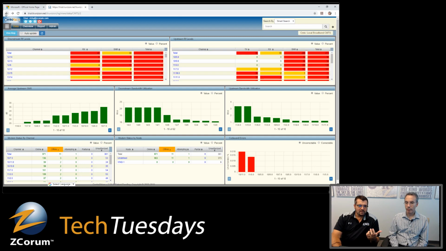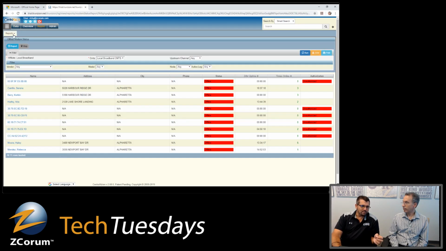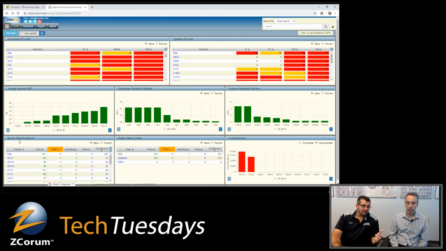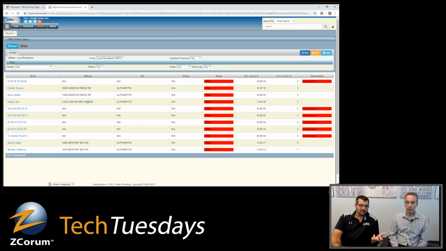And related to that, some people like to live in this offline report. I probably went through too quickly. You can see all your offlines on the CMTS screen, so I went down here to total offlines. Some people like to live here and see offlines, and you can rerun that as they're doing work. I can re-click it, and as fast as it comes back, I'll get new data. They might change CMTSs. You can pick a node, however you want to get to that info.